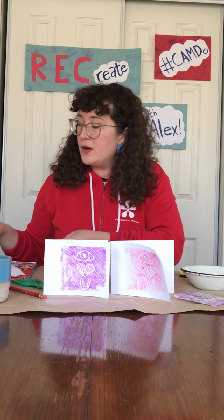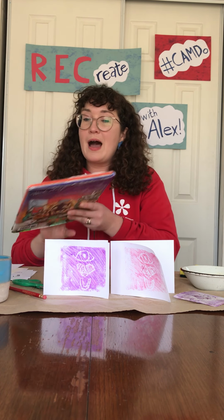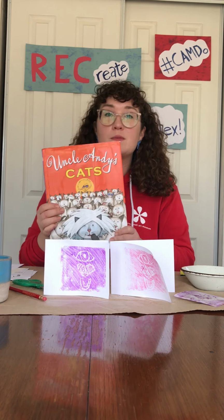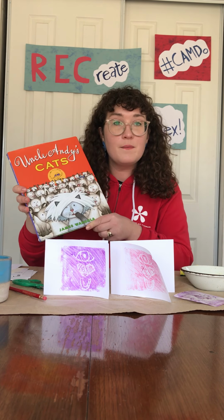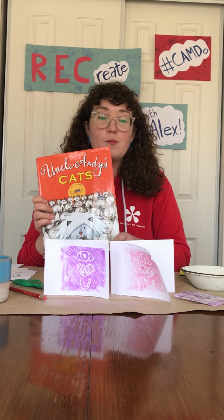And speaking of books, if you'd like to pair today's art making with a book, I recommend Uncle Andy's Cats by James Warhola. This book is about a very famous artist named Andy Warhol who used printing in his artwork. And the book is written by his nephew, who talks about some of his memories of his Uncle Andy Warhol.